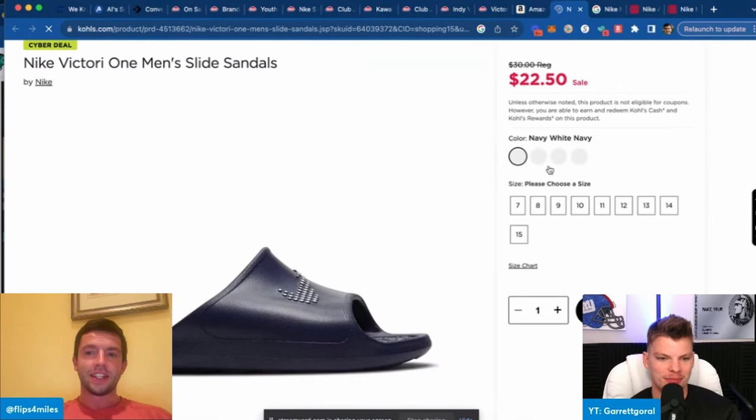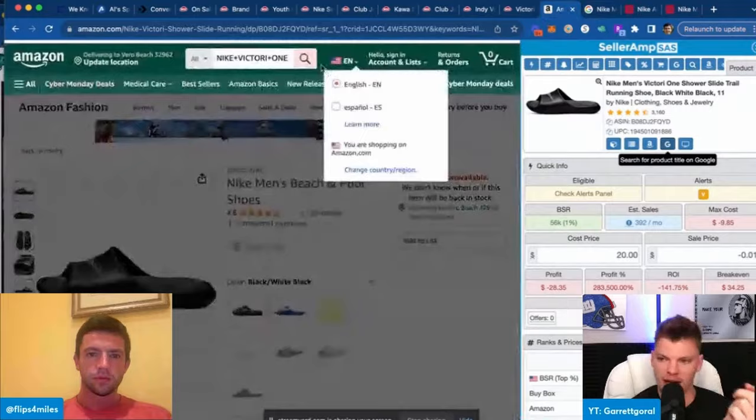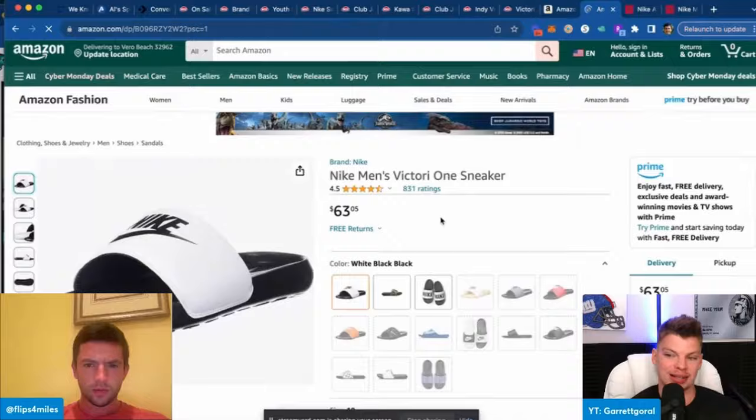If you find some clothes that are out of stock, is there anything you have to do differently when you list them? So you have to find the ASIN, right? That's first and foremost. A couple of ways you can go about it. You can take the parent ASIN, plug it in to add a product from Seller Central. That'll bring up all the variations that exist in the catalog. And you'll have to sift through to find the one you're looking for. There's going to be all the out of stock ones. Problem is, if it doesn't exist in the catalog, it's pretty difficult to actually get it added. So that's the one thing you want to audit.